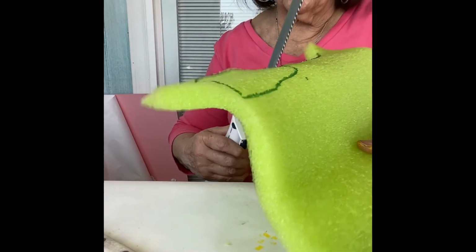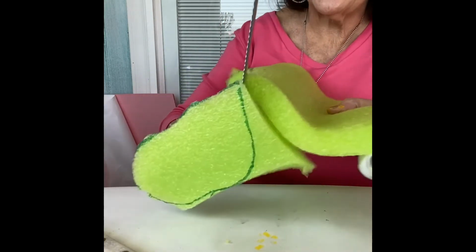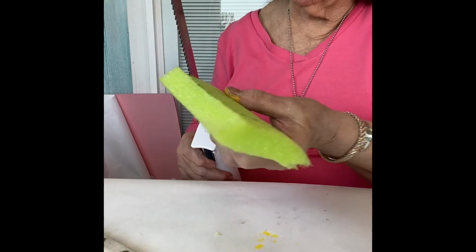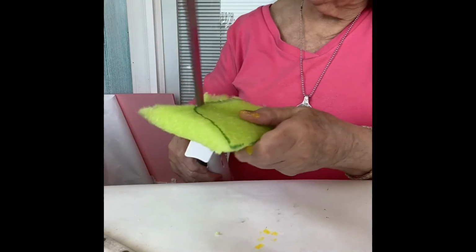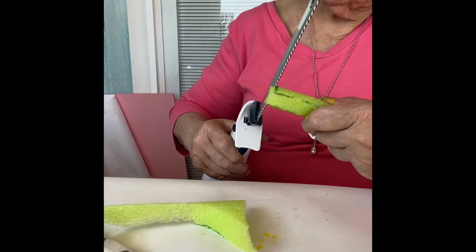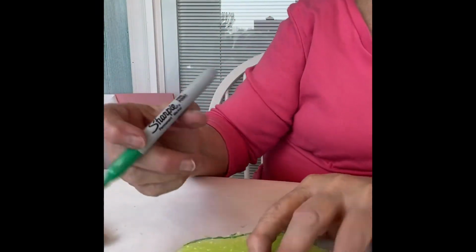If you're going to use one of those, you're going to have to probably glue your leaf directly onto the base there. You could put a small stick in the leaf itself, and then glue that stick to another stick to give you a little bit of room to move them around, so each one looks a little bit different on the flower stalk, because you don't want them all exactly alike.